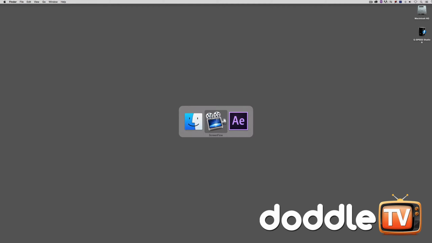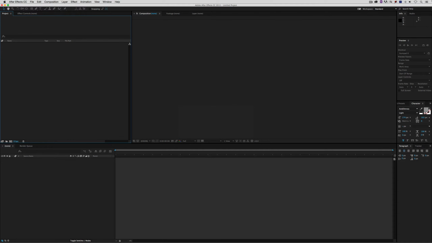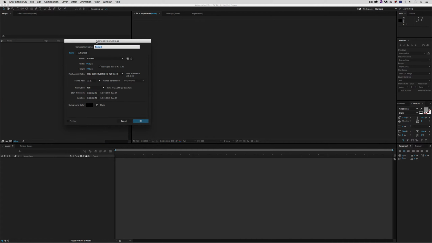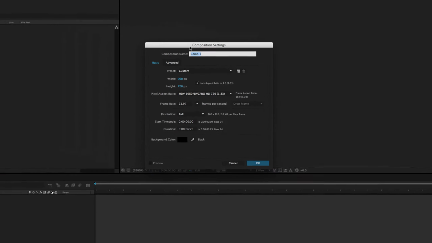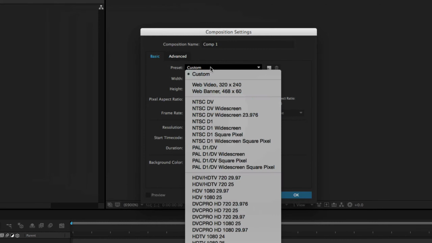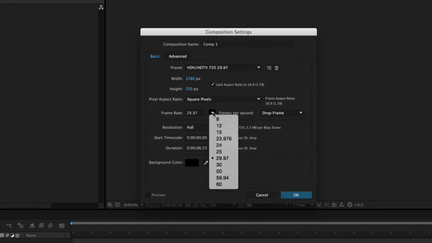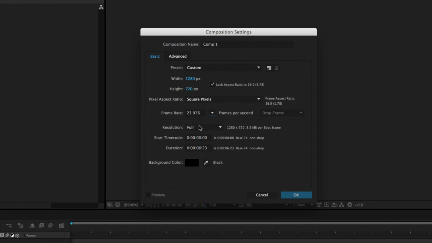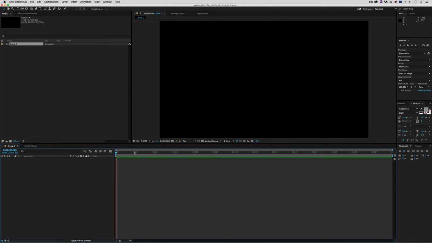Okay, so let's Command and Tab into Adobe's After Effects, and Alt and Tab for all my Windows friends out there. Before we get started, you'll remember from our previous lesson, we need to create a new composition to house our text. So let's do that. All I'm going to do is come down here and click on the Create New Composition button. In this case, it really doesn't matter the size of the composition I'm creating. You'll remember that we have our preset drop down right here. Why don't I just select a very basic HDTV 720p, and I'm just going to create it at 23.976 frames per second. I'm simply going to say OK, and here is our timeline.